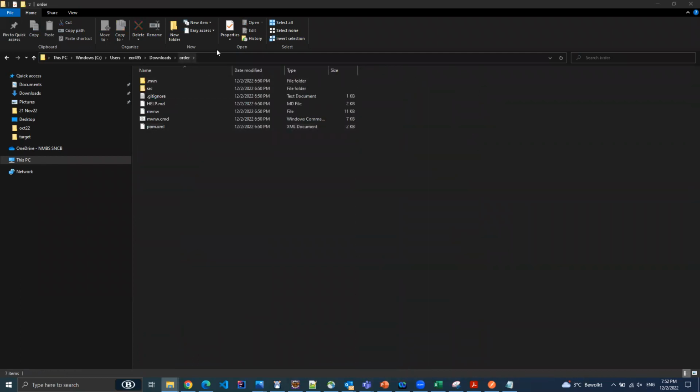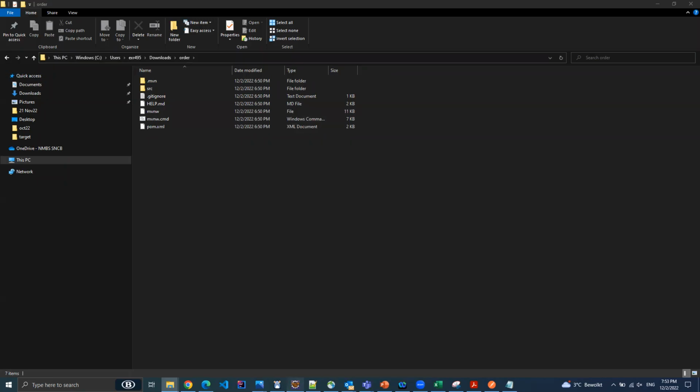Now, how do we get this project into Eclipse or IntelliJ? Anything is fine, you can use whatever you know. In this training, I am using Eclipse, and I'll show you how to do that in Eclipse. Whenever you unzip this folder, just search for this file, pom.xml. It is very important for us as developers. You need to copy the path where this file is located.